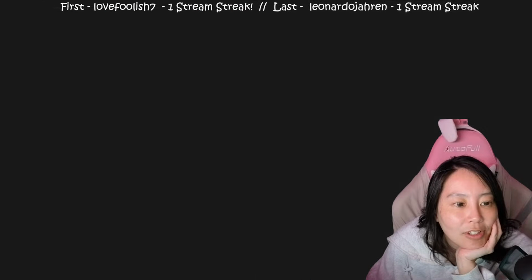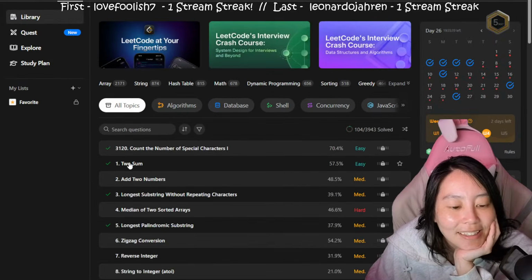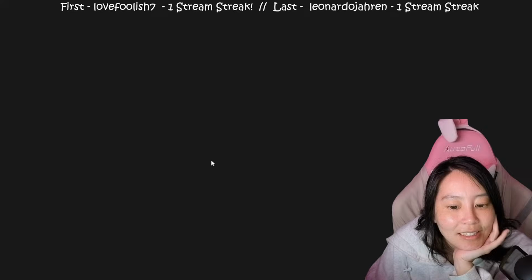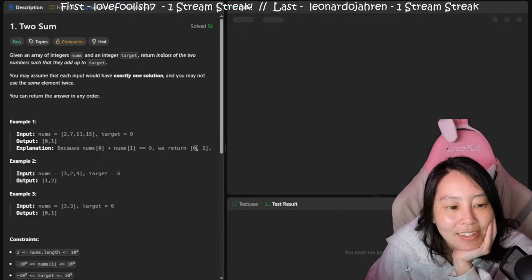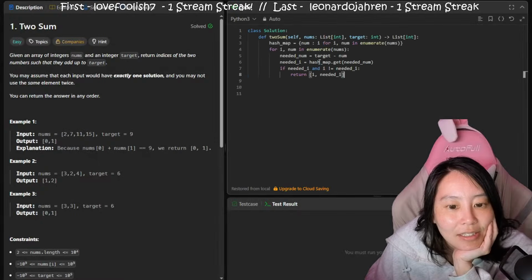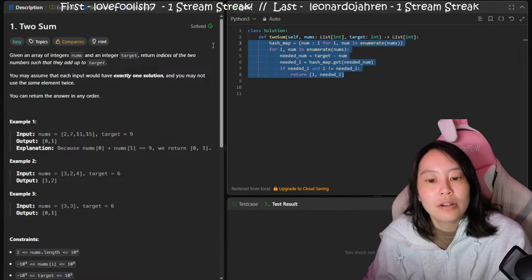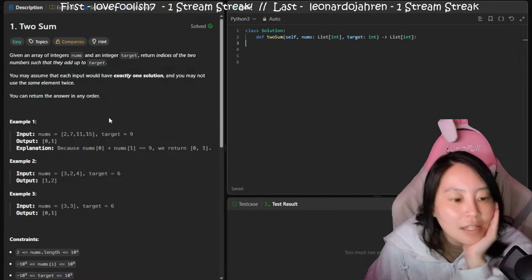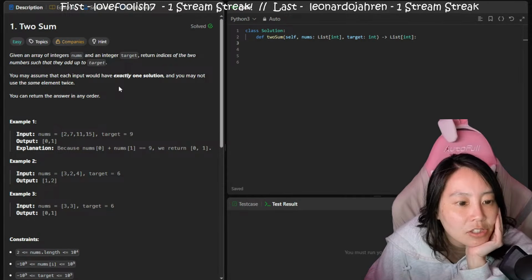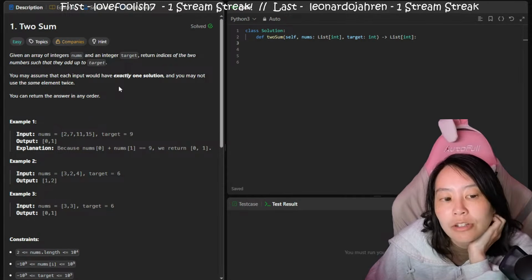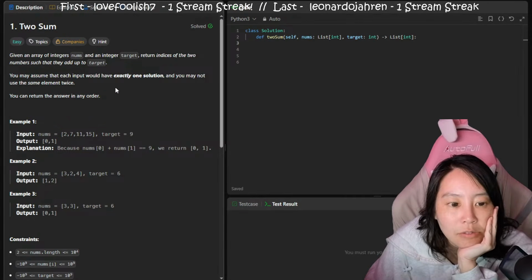That's not there. Okay. Let me look at twosome again. So let's delete this. Given an array of integers, nums, and integer target, return indices of two numbers such that they add up to the target.